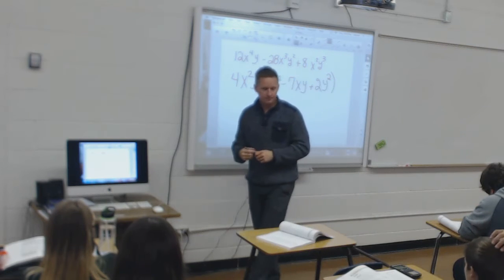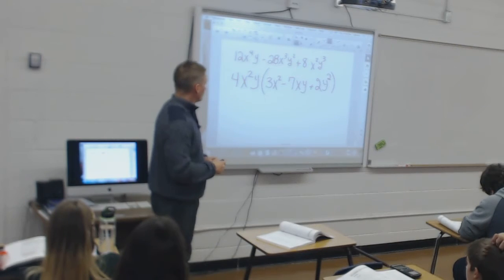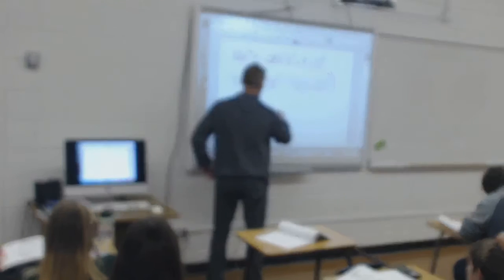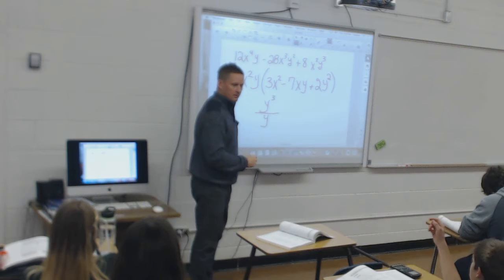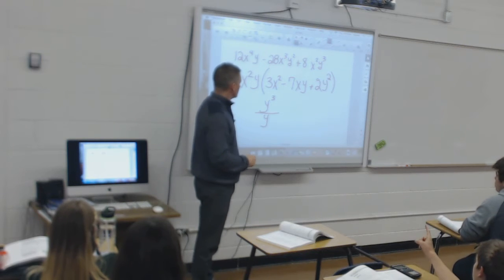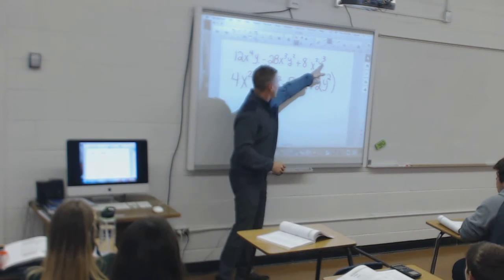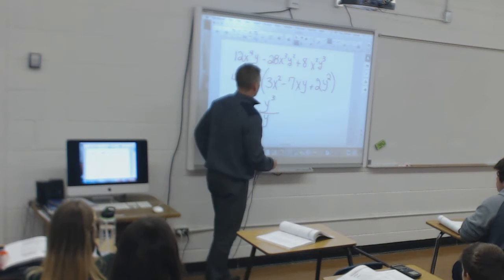Yeah, Brock. How do you get y squared from y cubed and y? If I go y cubed divided by y, that gives y squared. Oh, okay, sorry, I thought it was y squared. That's right. This guy here. Yeah, that makes sense.